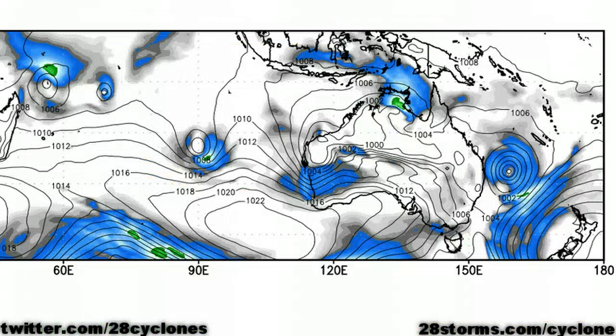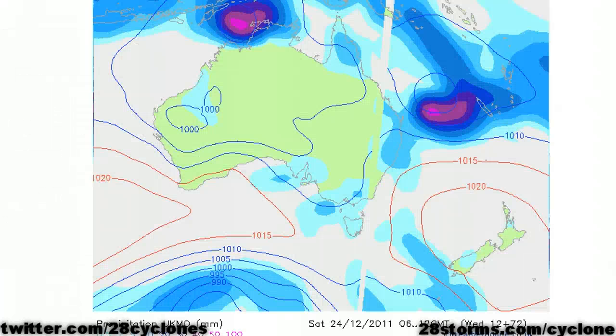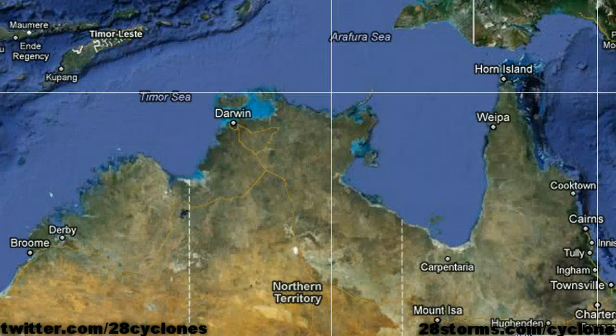Additionally, as we turn to some of the other supplementary model guidance beginning with the Canadian CMC, this is the forecast for day 5, and it's rather apparent that the tropical cyclone is well inland by this time. But the NOGAPS model for the same time period shows the system a little bit more toward the west and just north of the Kimberley coastline. And the UK Met model forecast valid through 72 hours also seems to suggest that the more west-southwest motion in the short term is more likely.